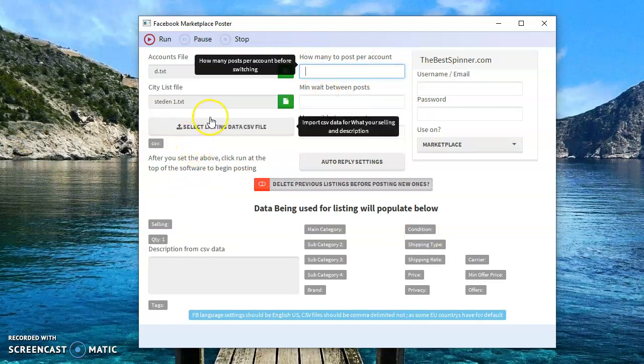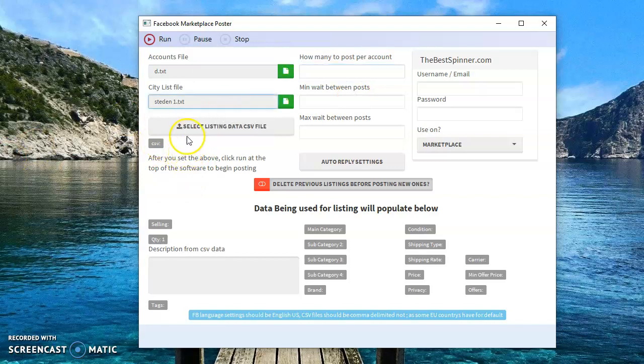Okay, now first I'm going to explain to you how the CSV file has to look like.